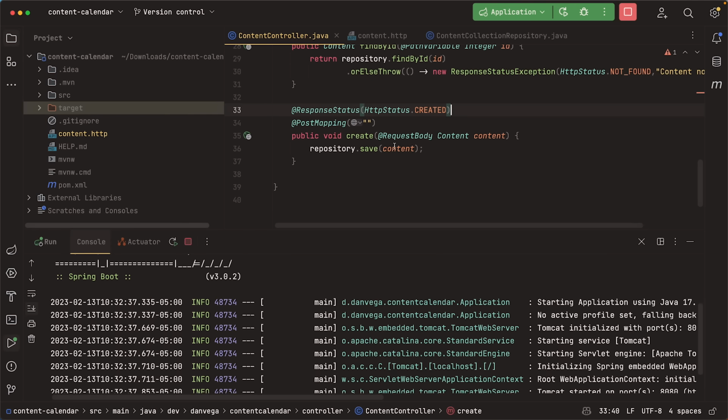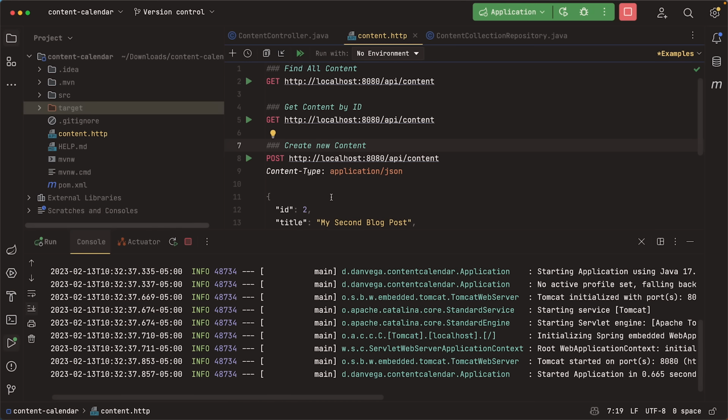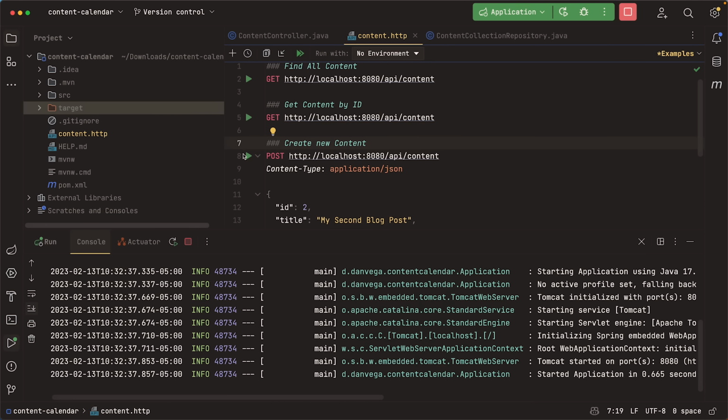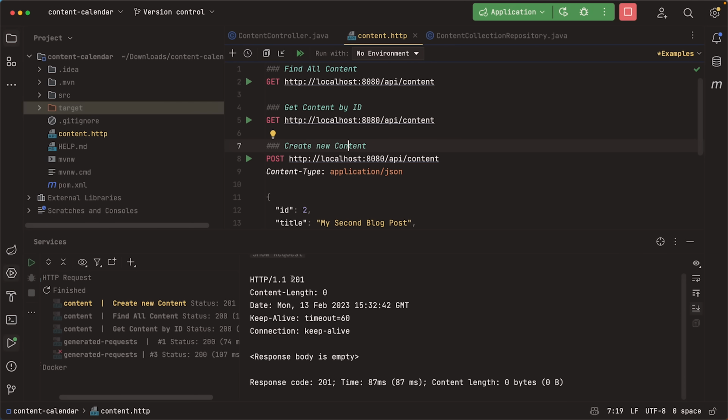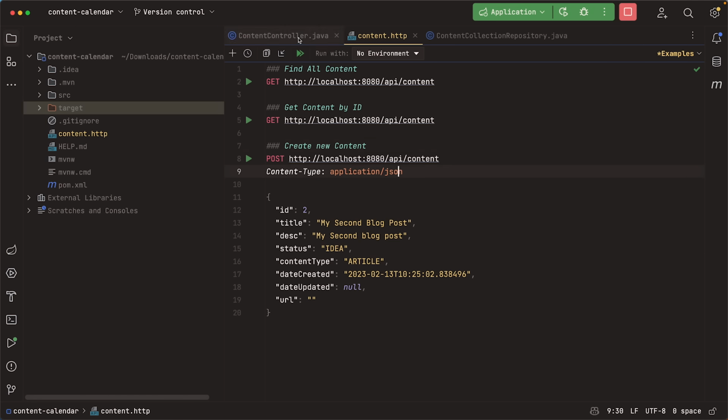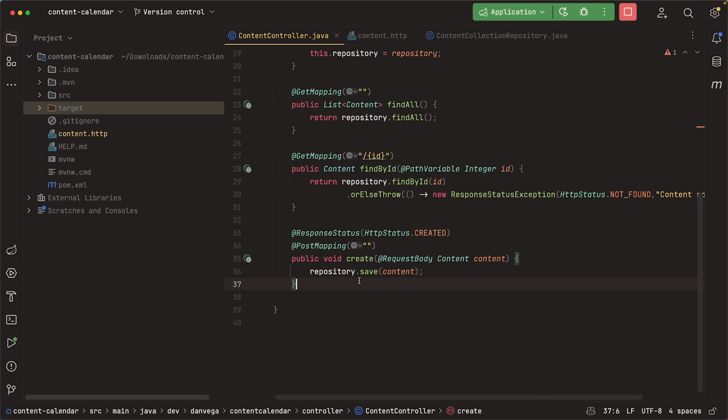So now when we restart our application, we only have 1 in our system because that's all that loaded up. I'm going to go ahead and create that second one. And now you see we get a 201. So at least we have some indication that a new item was created in the system.